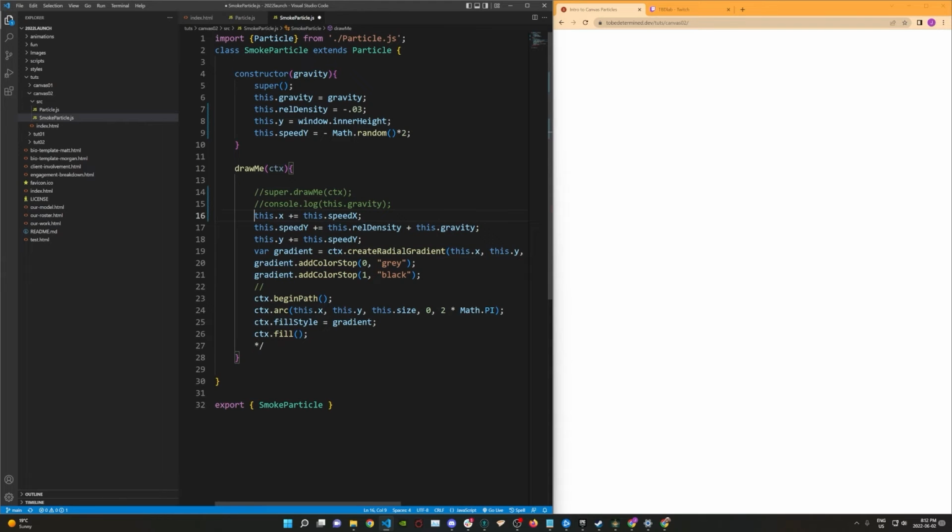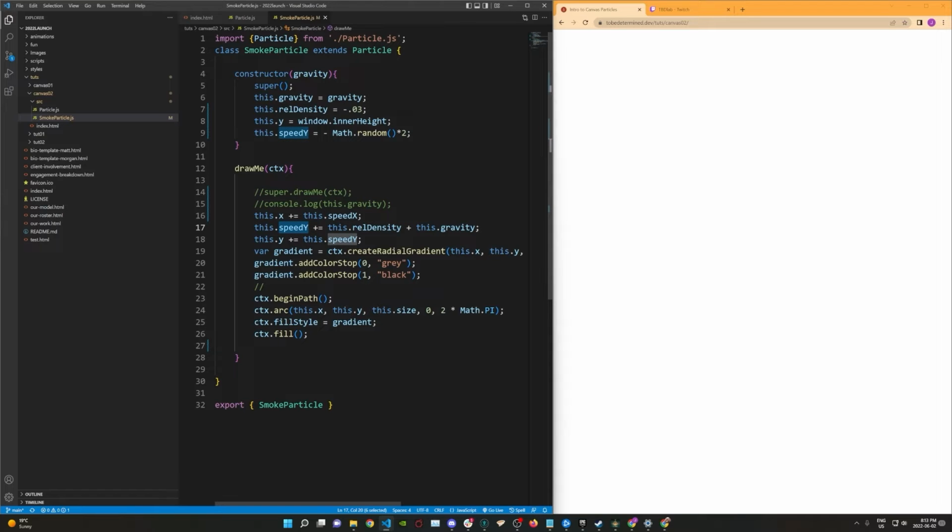So I went ahead and I didn't finish, but I started modifying the DrawMe function to act more like smoke. So what we have is the X speed is the X speed, same as the previous function. But what we're doing with the Y speed is we're adding the relative density and the gravity, because the gravity is going to pull against the density, and we're adding both of these things to the speed.